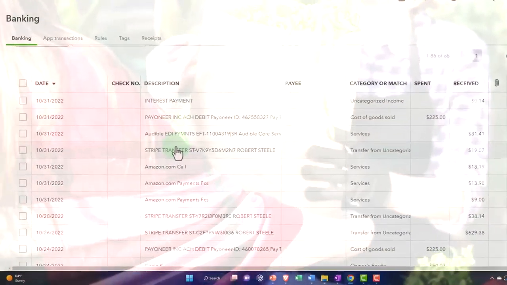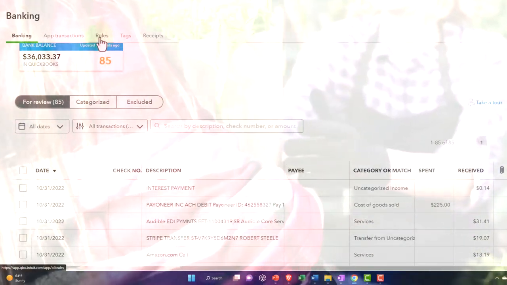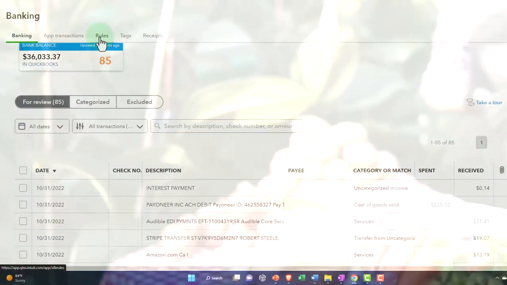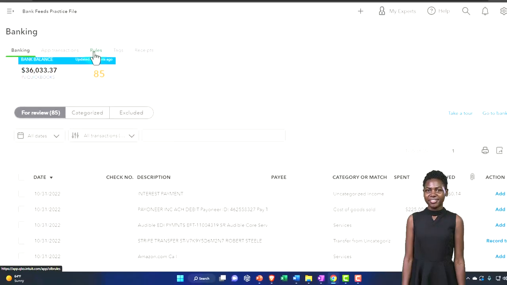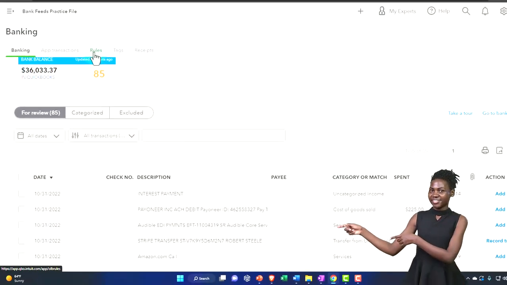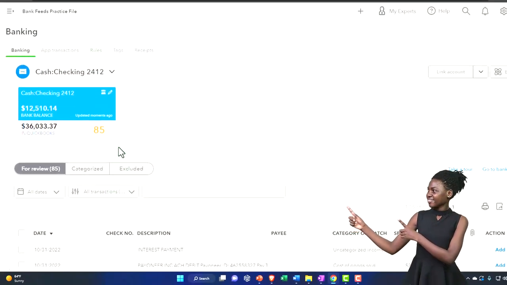And as we do that, we can create rules. And as we create rules, we're teaching the bank feeds in the future to know what to do without any more assistance, to go right through bank feed limbo and on into the promised land automatically. That's the goal. All right, so let's just take a look at this.